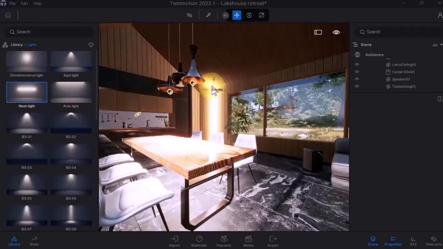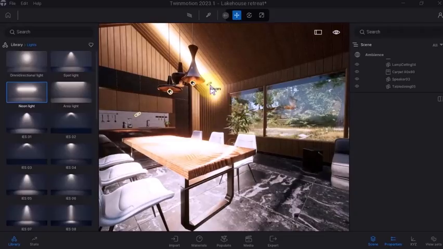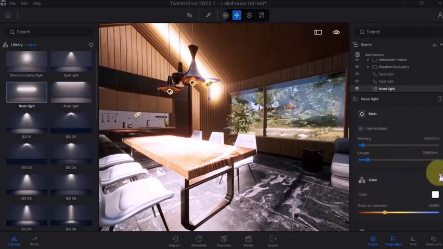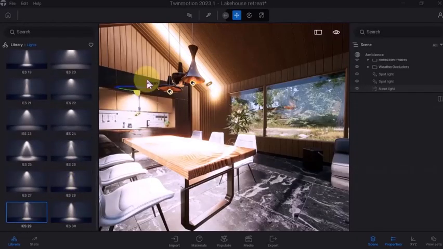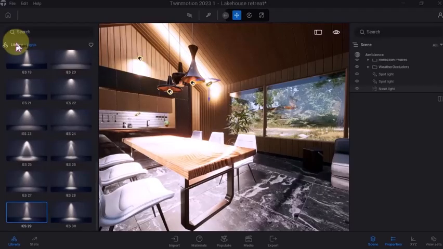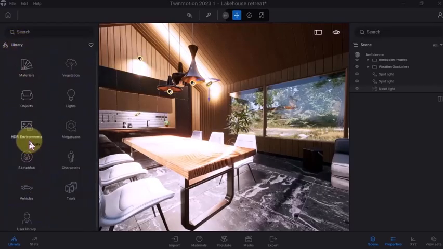For example, we place this one here, and whatever you choose, there is this property section here. We will discuss it later.